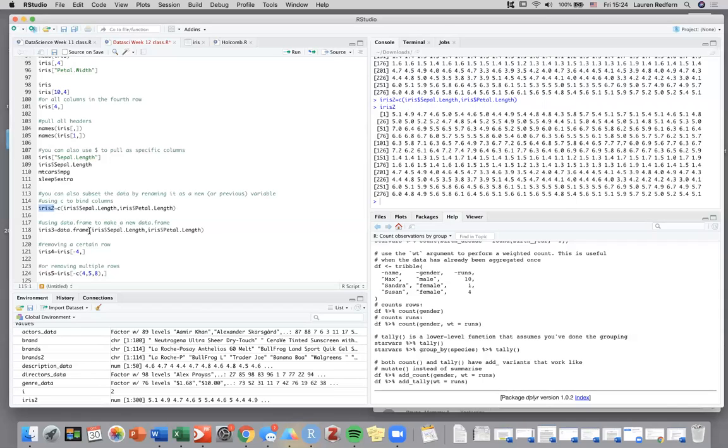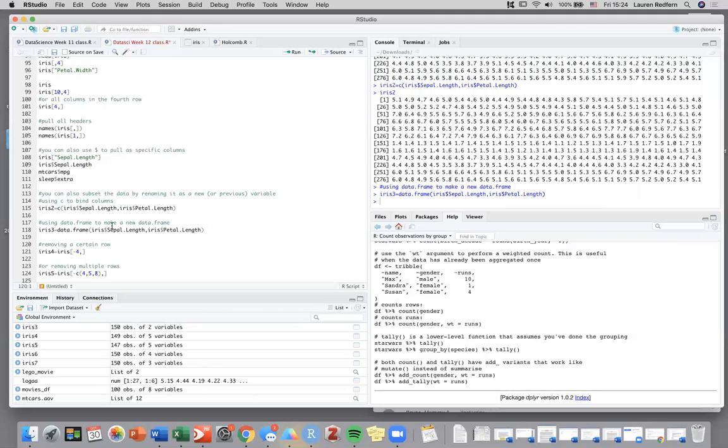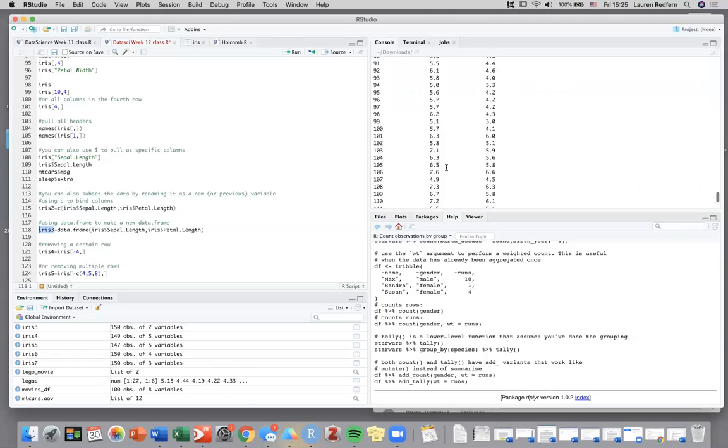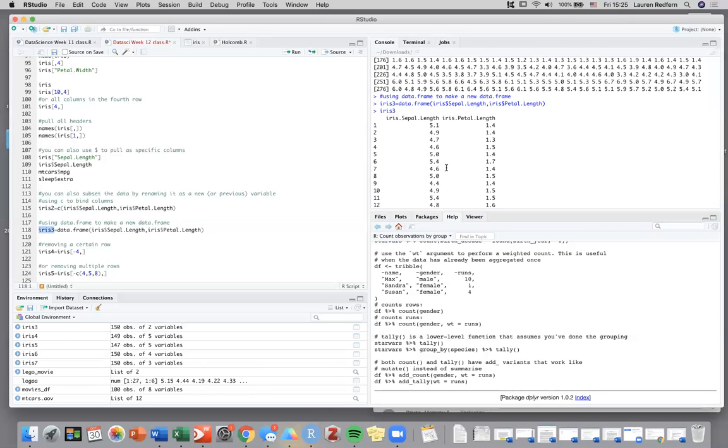So what we would do to make a new subset of data is the same thing, but instead of c, we're going to use data.frame to try to keep them in a data frame format. So I'm running them as these named as a variable, which means every time I run them, I don't get the whole data table that pops up. But I'm going to run this iris3, and you can see that instead of 300 values together as a list, I still have them as two separate columns in a data frame. So now my data frame for iris still has 5 columns, but my data frame for iris3 only has 2 of those columns. So if I'm really only interested in 2 or 3 columns from my bigger data set, sometimes it's easier to create this subset of your data.